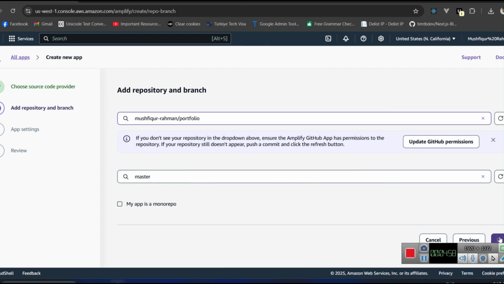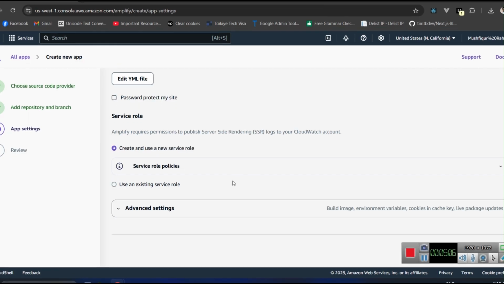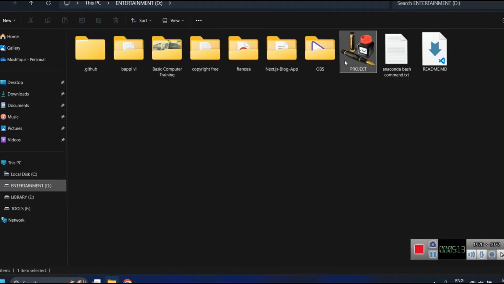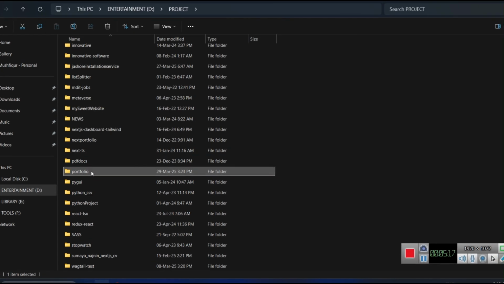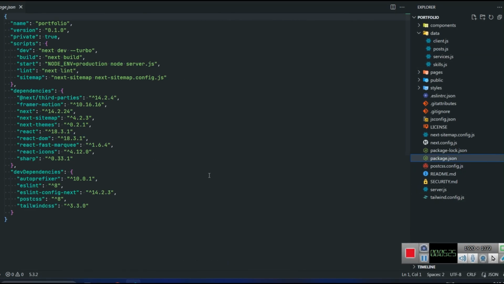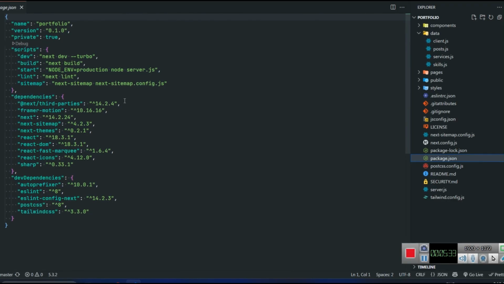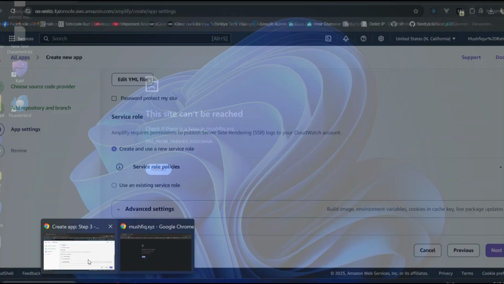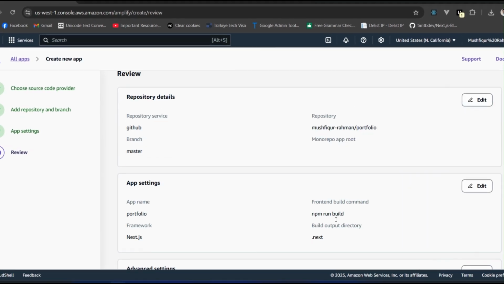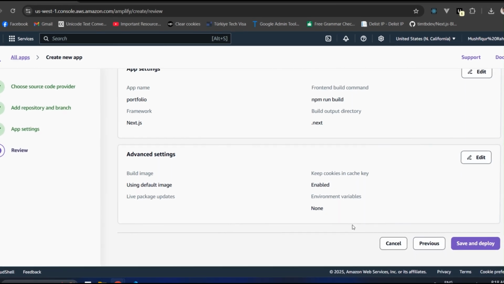No. Next, npm run build. Make sure this command exists in your package.json file. If I open it through VS Code, okay, there is next build, that means npm run build, and start. I'm keeping all the defaults as usual. Save and deploy.